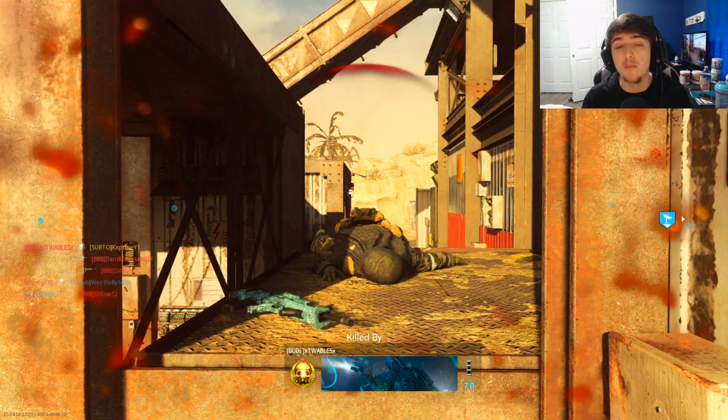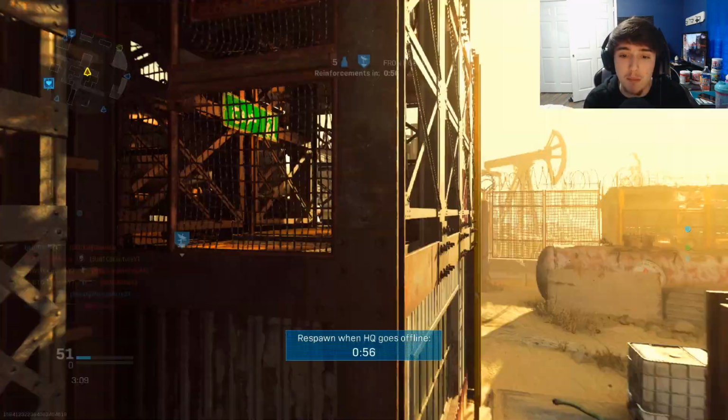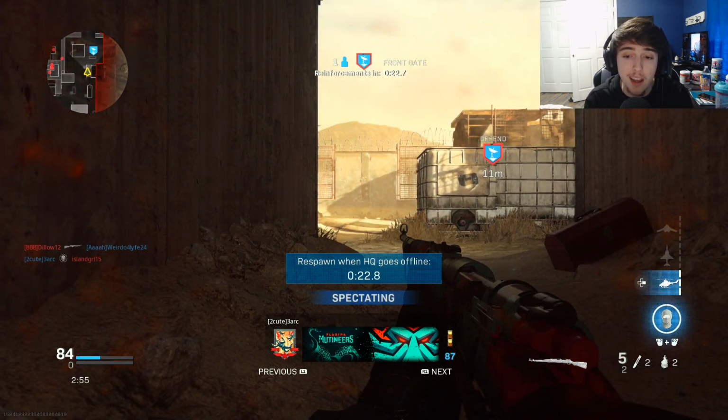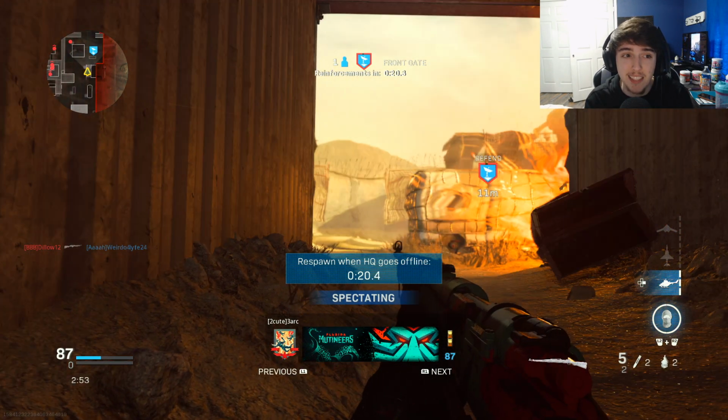Who's killing me, bro? My god, teammate. Did you just walk right past him? Teammate going off with the car, bro. The car is a very fun gun to use on this map. Not gonna lie, dude, throw a scope on that thing and it's nasty, dude.